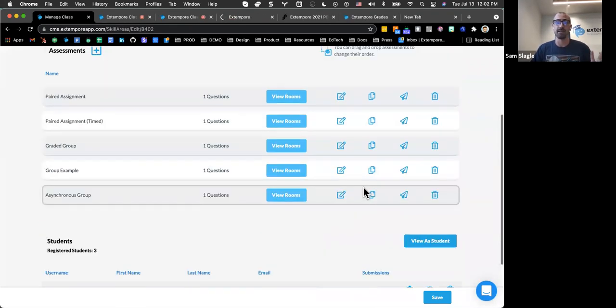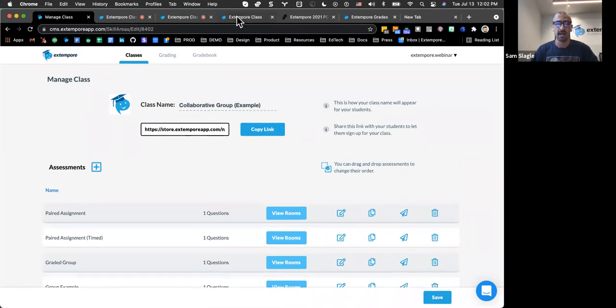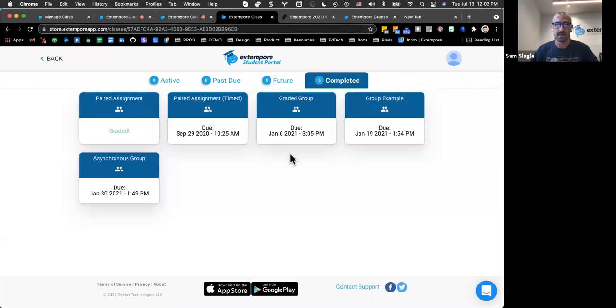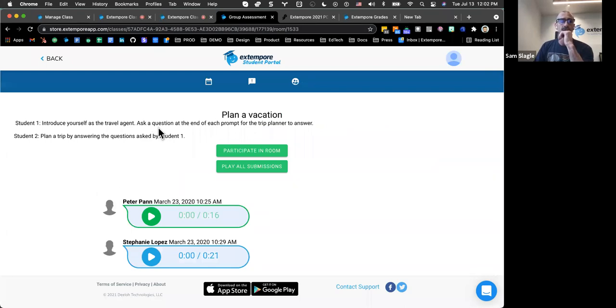So in terms of the setup is identical. The only difference is you're selecting asynchronous as opposed to synchronous. And then let's open this up, our paired assignment. So now this is what this would look like for students.